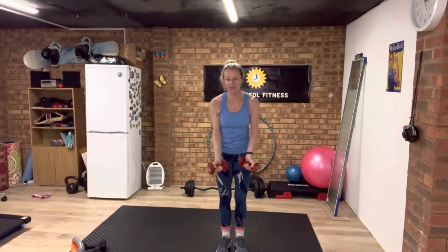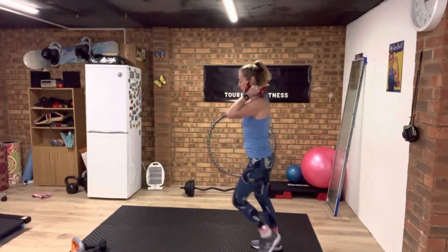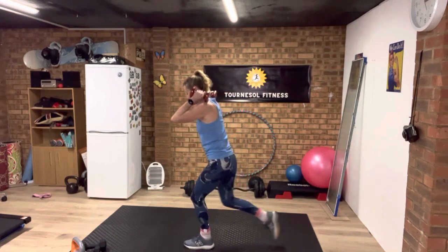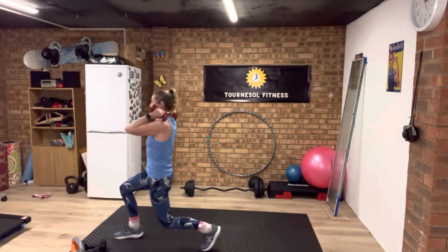Next, you've got forward lunge. Exercise nine. In four, three, two. So forward lunge or reverse lunge. So reverse lunge is this. Stepping back. Whichever you prefer.